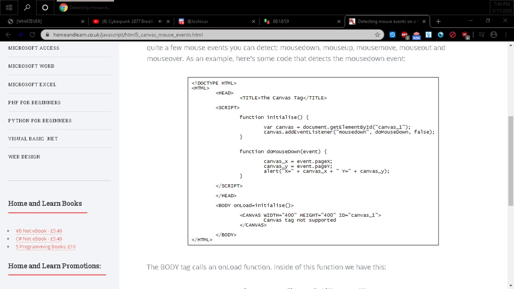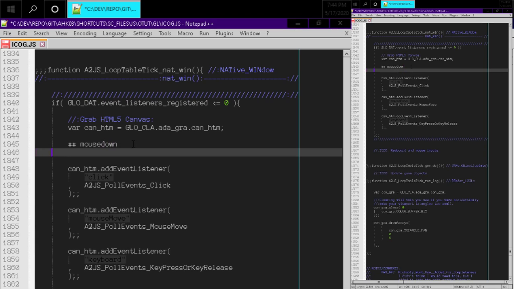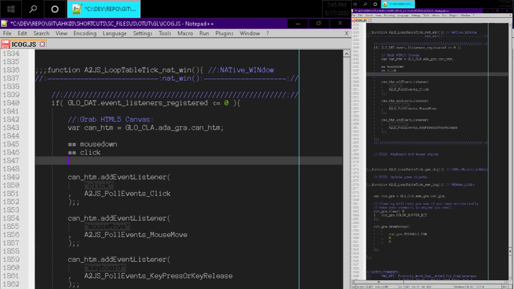I'll just make a list. So I'm typing off screen, right? So I'm going to make a list over here of some of the events. So there's mouse down, click, and I'm pretty sure it's keyboard, but let's keep on looking. Or actually, maybe we have a mouse move. Oh yeah, you can select mouse down, mouse up, mouse move.